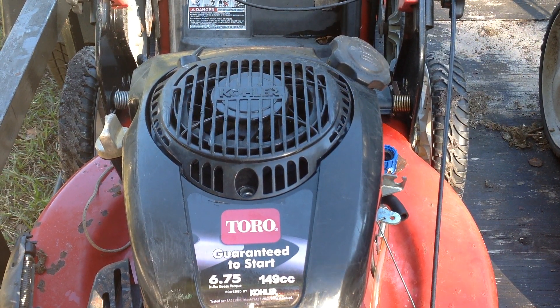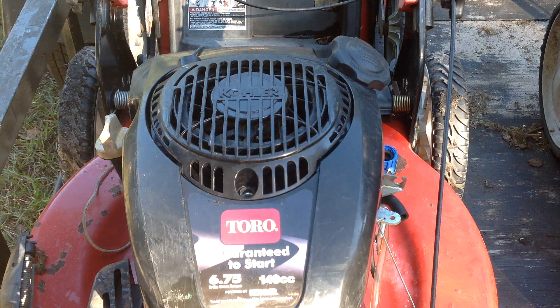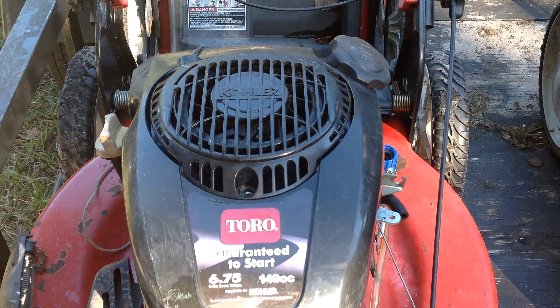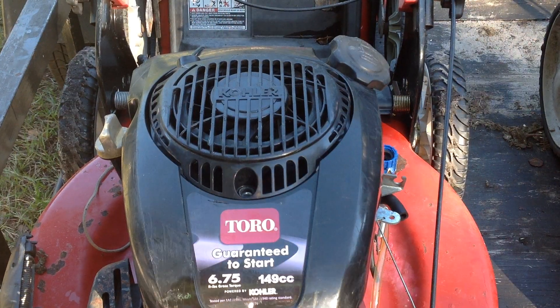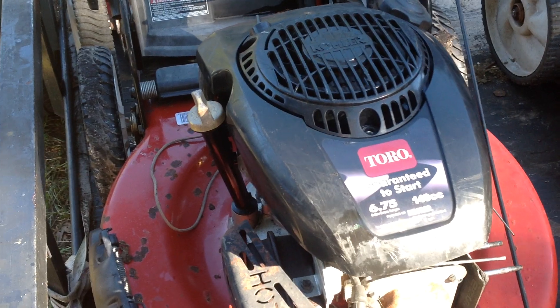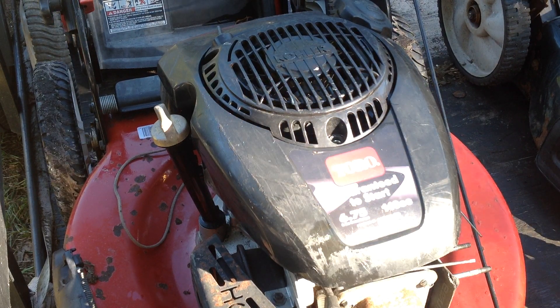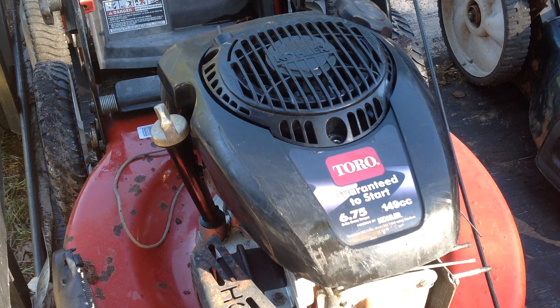So this stash of six mowers and the single deck will be a good addition to my scrap slash junkyard pile. I can pull a ton of parts off these units — salvage what's left. Lots of stuff is missing, but there's still a lot left that I can utilize. Quick update: I'll call this the baby load. Not as many as the mother load, but for $50 it was a pretty good find today.